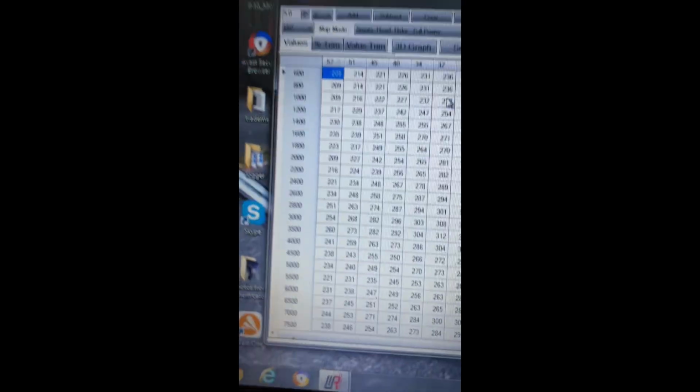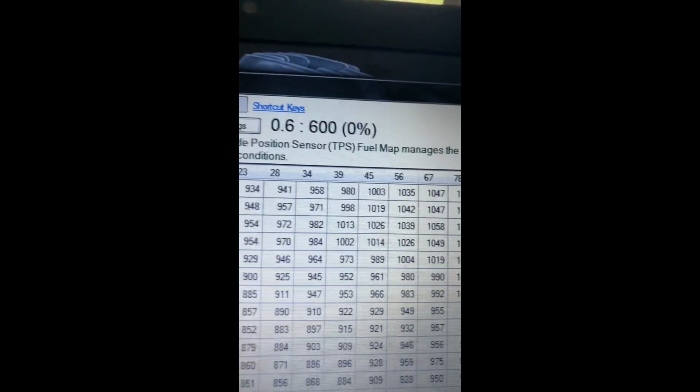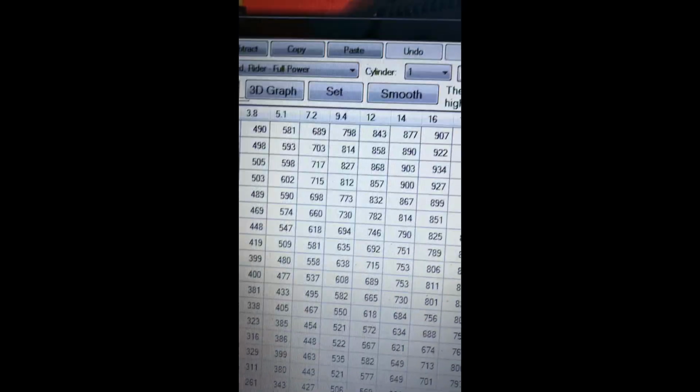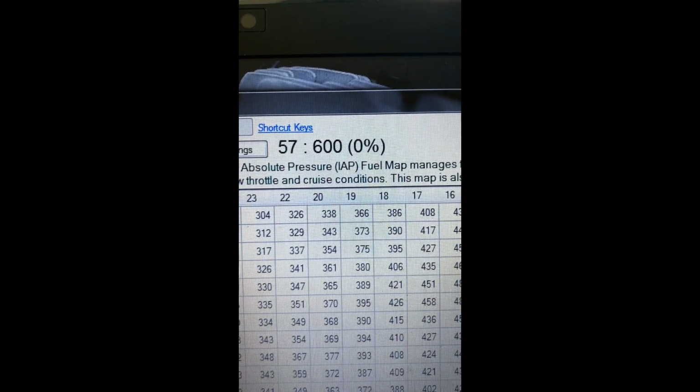The fuel maps is something that we did do on the dyno, and that is you've got 2 settings, both in accordance with the throttle position sensor, and that's usually from the time we spend on the dyno talking to my dyno guy. It was above the sort of 10% is when the TPS really kicks in. And below that, you're using the inlet absolute pressure. So that is, and it says here, manages the amount of fuel supplied at low throttle and cruise conditions. This map is also known as the MAP fuel map.